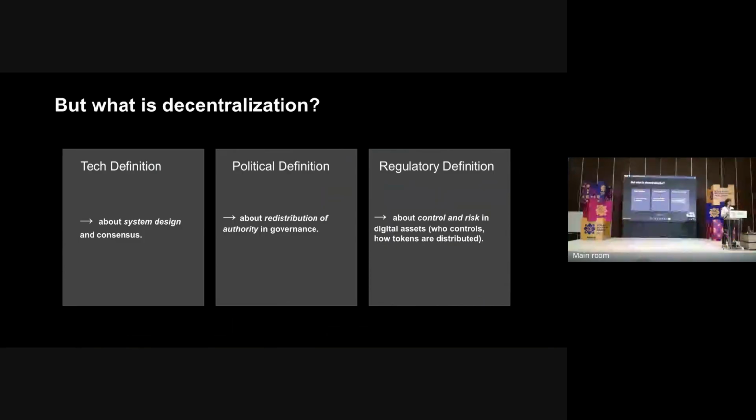And then there is a regulatory definition. Regulators love to ask about who controls, who has liability, who has the risk. When it comes to digital assets, who protects the consumer. I took a definition as an example from the FIT21 Act in the US. A system is decentralized if no person has unilateral authority, no issuer owns more than 20% of tokens. We can discuss if that makes sense on a technical level. And governance is community-based. So that's like the basics they could kind of come up with.